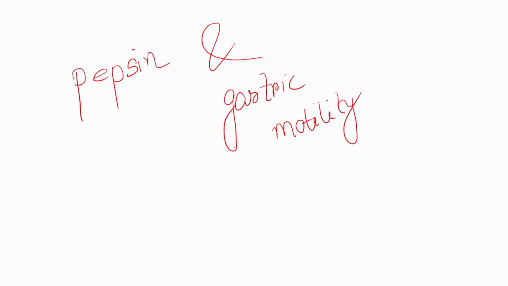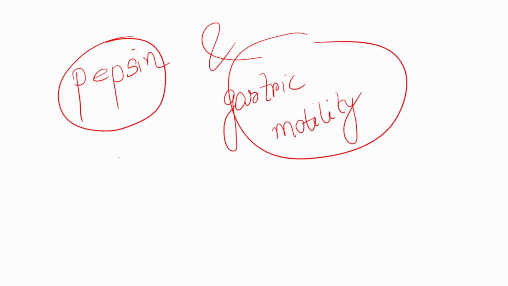Now we shift our gear towards pepsin and gastric motility. Pepsin is the stomach's protease. That means pepsin is responsible for breaking down protein inside the stomach. But I want you to understand from the outset that pepsin is the opening act, not the headline performer of protein digestion. Students overcredit pepsin because it is the most famous gastric enzyme.